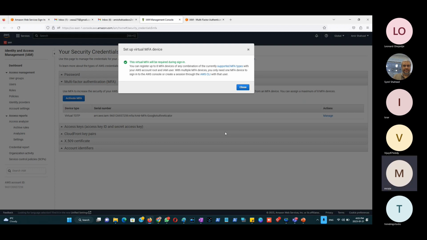Place the QR code within the red lines. So you see the QR code on your screen. Click that. No, there is no QR code. Did you click activate MFA? It gives me the blue button. It gives me direct options, scan a QR code or enter a setup key. So scan a QR code.